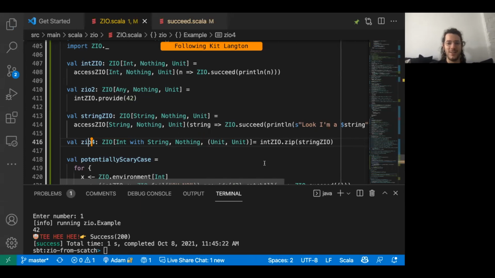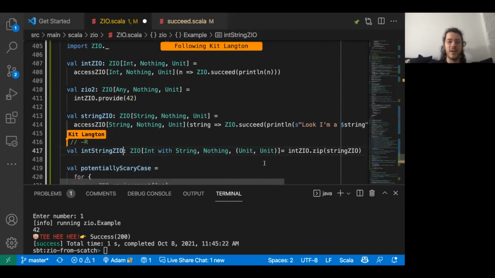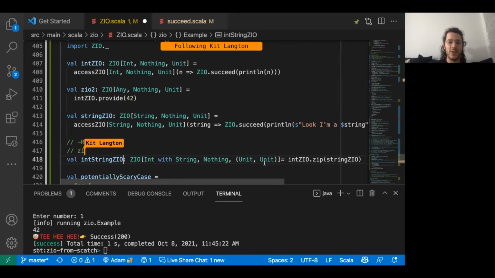Int string ZIO. So yeah, this is the combination. And this is just because we're piggybacking on a feature of the Scala language by making this thing contravariant, the little minus R sign. In our definition of zip, it looked like zip that, some other ZIO, except that other ZIO's environment was a different type. It was this R1, which was more specific than our R in context. And this little bit right here is what allows the Scala type system to come up with this new type here. It basically is going to with together the initial type with the other type.